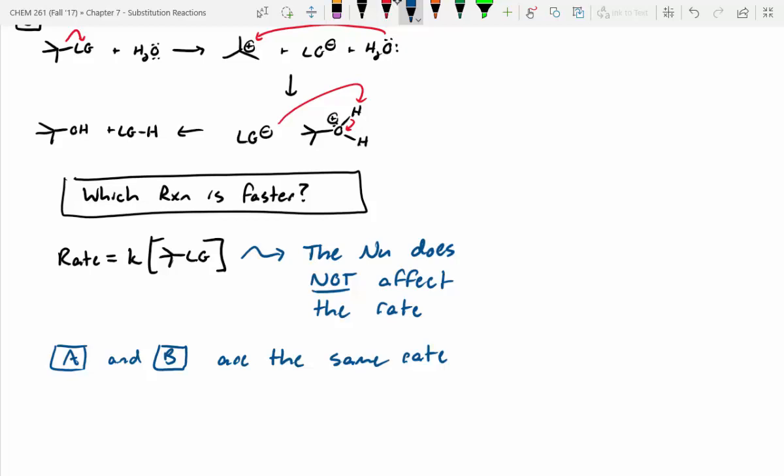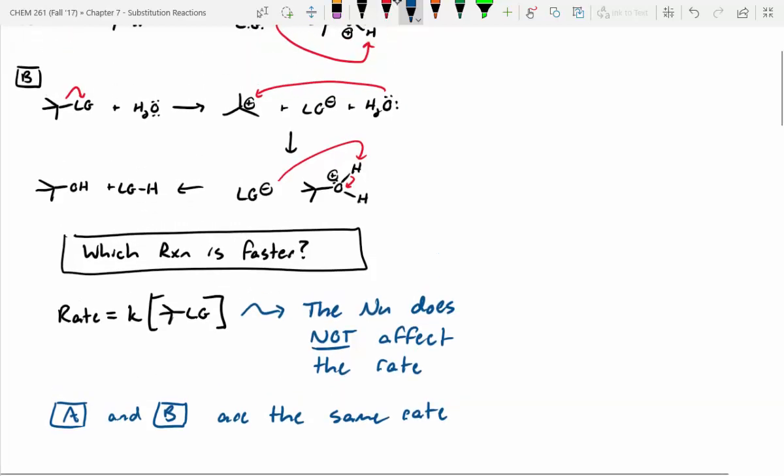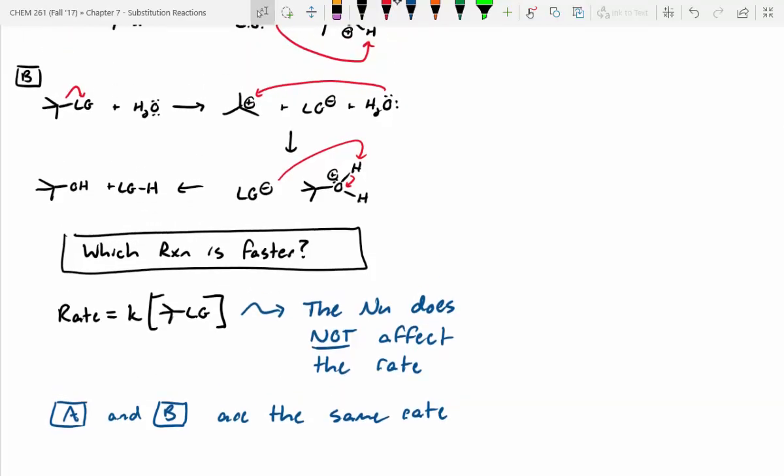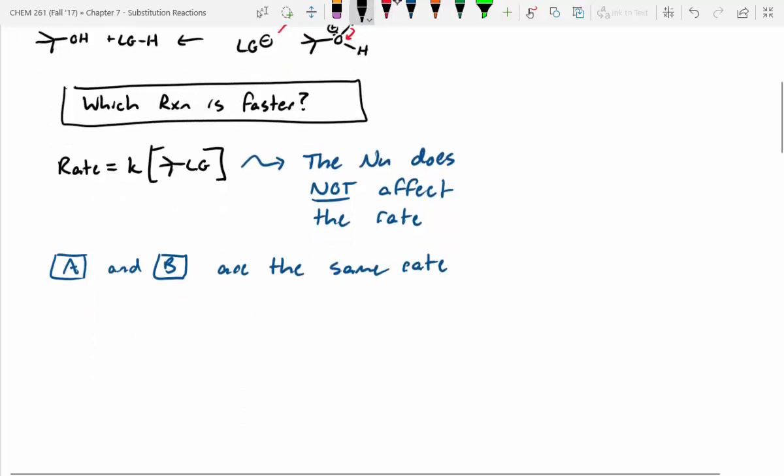It's a little bit weird to think about, but in this case, we did change our nucleophile from water to hydrogen sulfide. It doesn't matter, though, because that's not involved in the rate limiting step. Does that make sense? I tried to drill that in by tricking you guys. All right, let's do the next one.